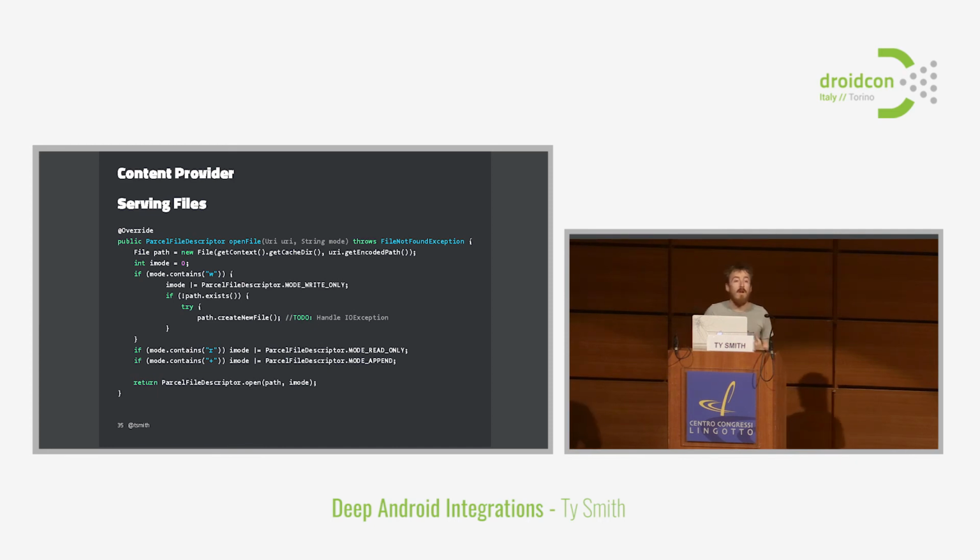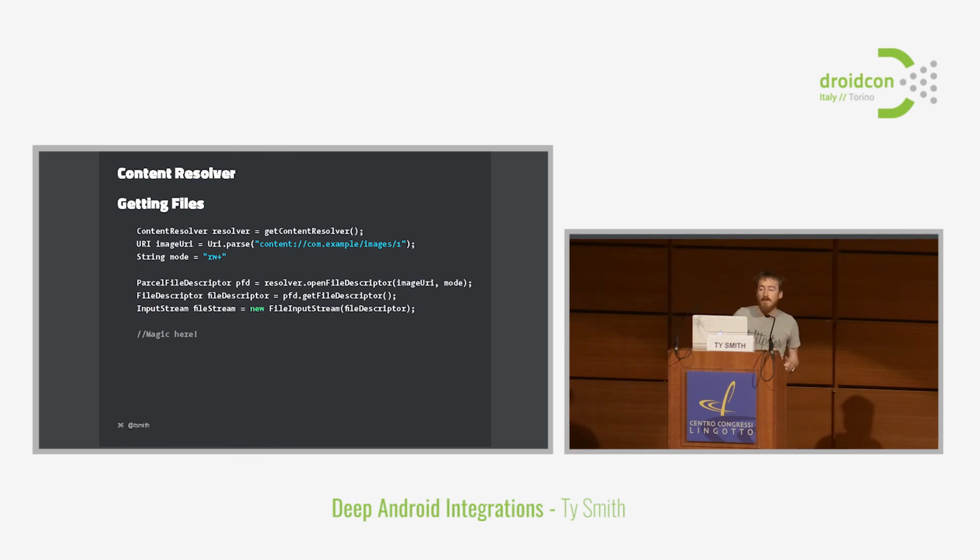Here we're assuming that the URI path handed to us matches our scheme on disk. And if that wasn't your case, you'd want custom logic to handle that. Perhaps make a network request, perhaps construct it dynamically. The majority of this work is setting the appropriate file mode here, and then handling creation of the file if necessary before we pass it along to the helper to do the actual opening and return that parcel file descriptor.